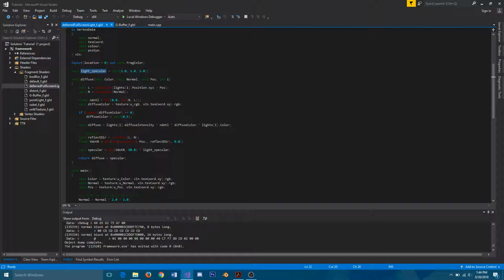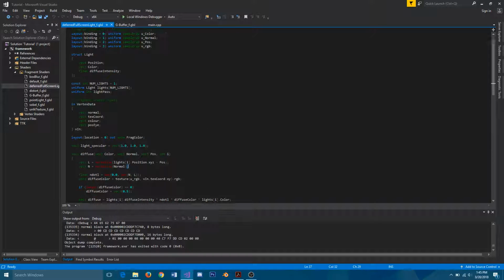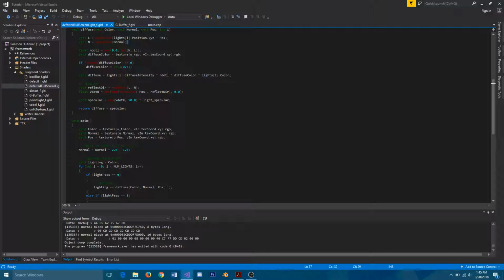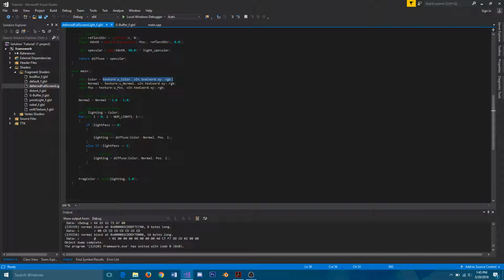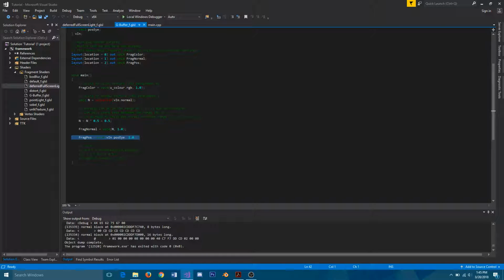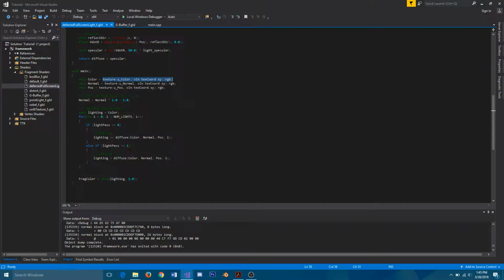This is just the diffuse function with the specular. So here you can see I'm using regular diffuse right here, and all I'm doing is using the light position instead of the normal, the position. So this is what I'm sending from what I'm binding, the sampler. Let's look at main first. So here's my color. I'm just taking all these bindings to my normal and position, getting the sampler and just getting the vector of it. Here I shifted back: when I was back here with my normal, I shifted from the -1 to 1 range to 0 to 1, but here I'm shifting it back from 0 to 1 to -1 to 1.